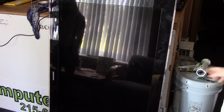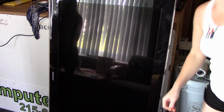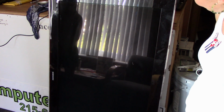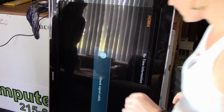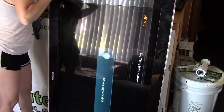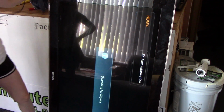Okay, I don't know how well this is going to work. I have an HDMI cable connected to a little laptop that's sitting on top of the counter here. We'll turn on the power and see what it does. I don't know how this works here, or if I need a certain driver for it. Right now it's on HDMI 4. Maybe I could just switch it over to 4. Let's see, 1, 2, 3. The 4 is right down the side. I got nothing there.